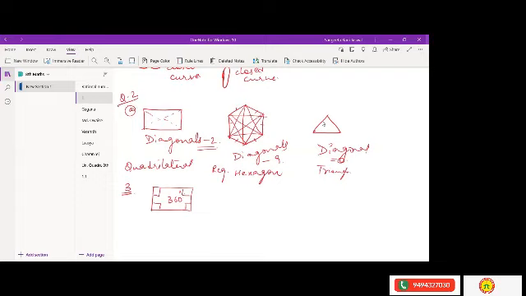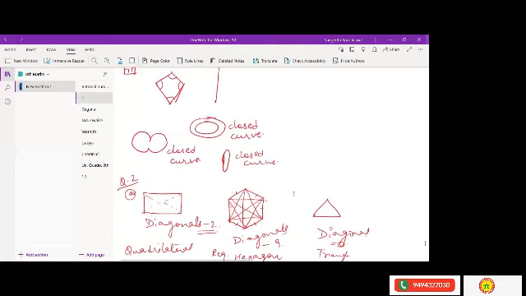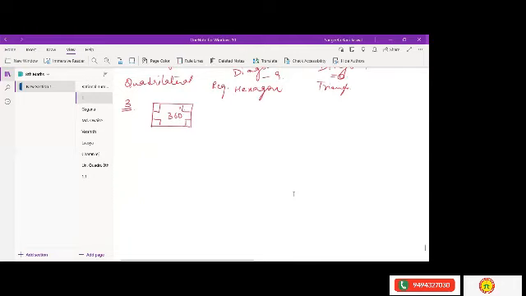So we won't do it with concave, because in a concave quadrilateral at least one or two angles are greater than 180 degrees. It can even be more. So for concave quadrilaterals the sum of angles is not 360. It's only in convex quadrilaterals that the sum of all the angles equals 360 degrees. The sum of angles of any quadrilateral is always 360 degrees.